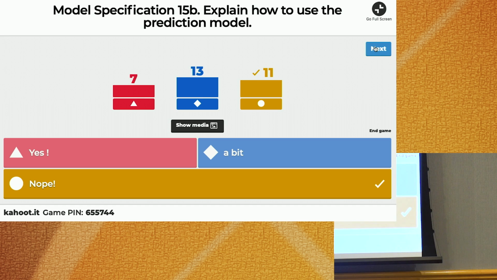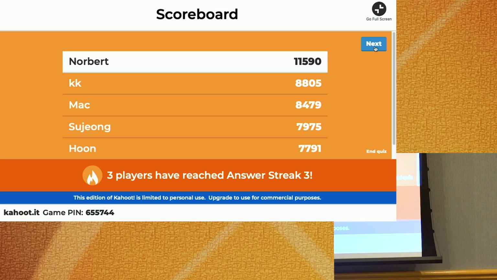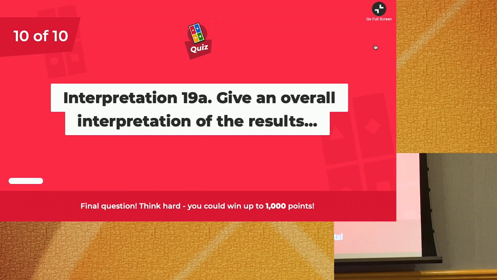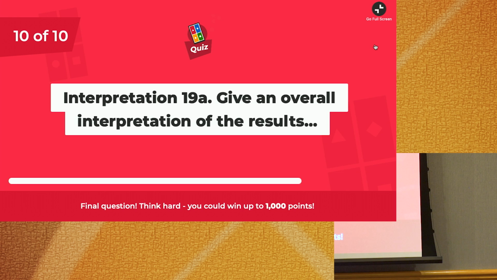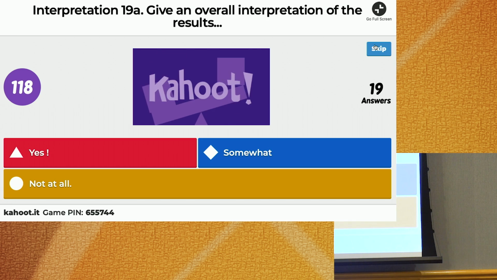And then I think we're moving on to the last question. I think we might know our winner, but maybe there's still, I don't know, we haven't got any runner-up prizes, but maybe we'll find one. So, moving on to the last question of the quiz. Do they give an overall interpretation of the results? We're going to be quite quick about this one, so I'm going to give you 10 seconds to answer. When that clock hits 20, that's going to be the end of the game.